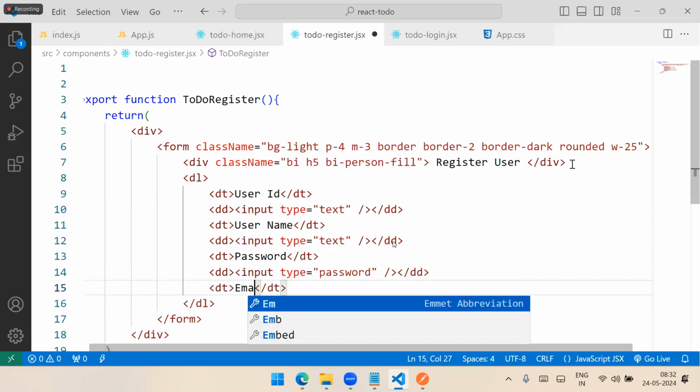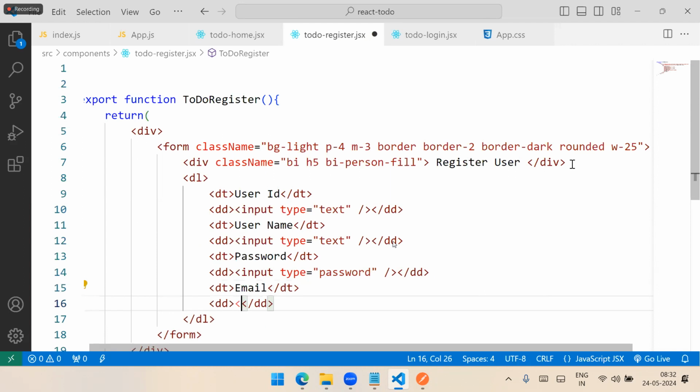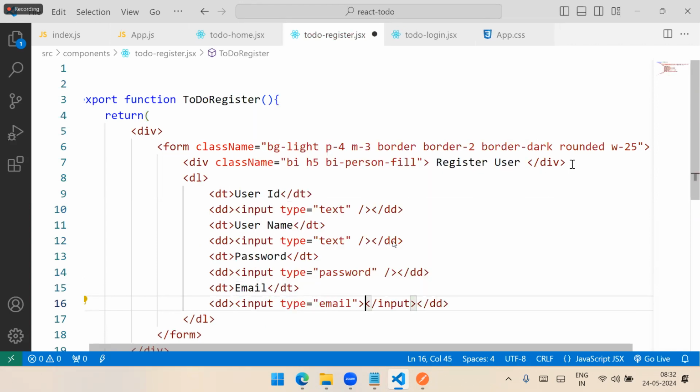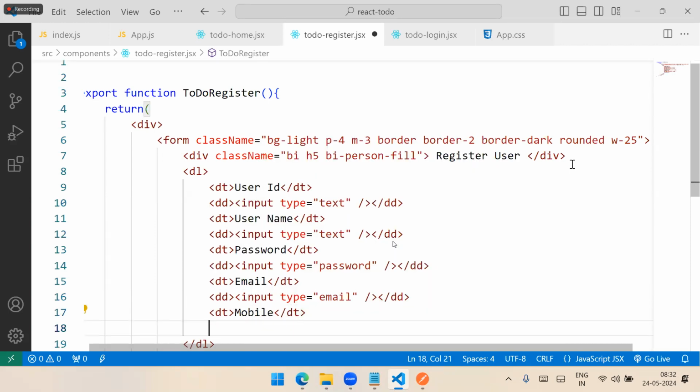And email, input type email. You can write Yup validations and all. You already learned them. So we have mobile, input type is text.